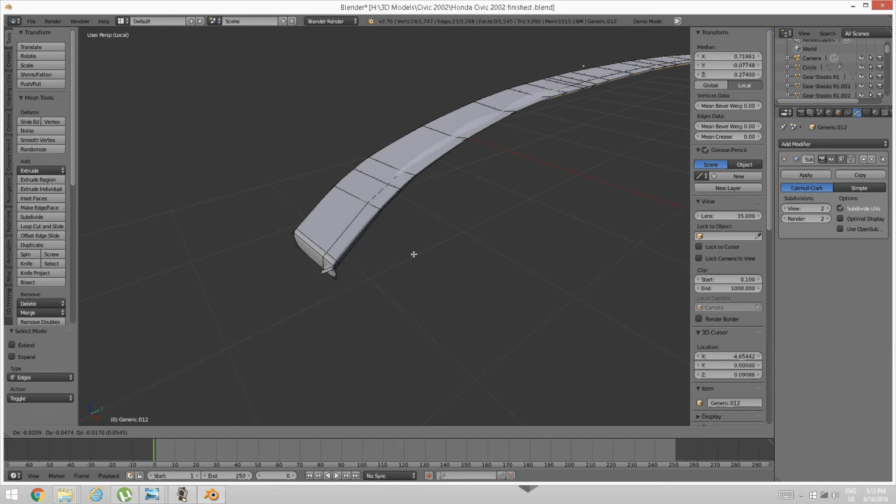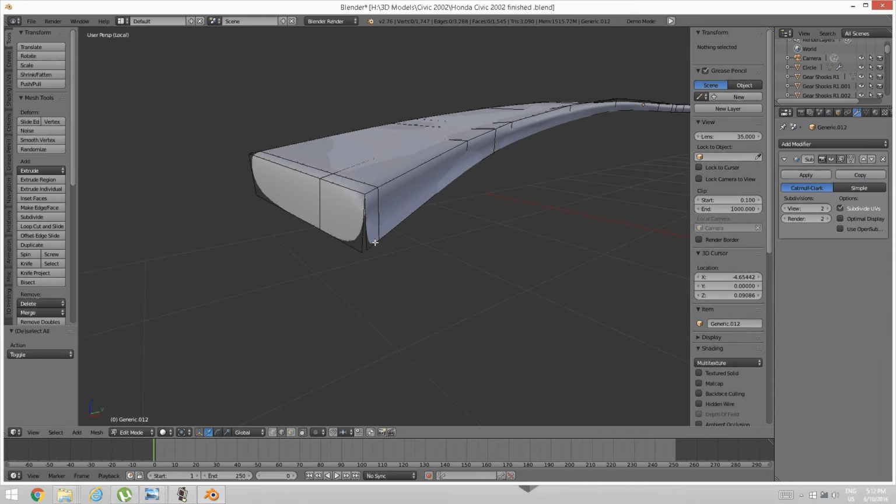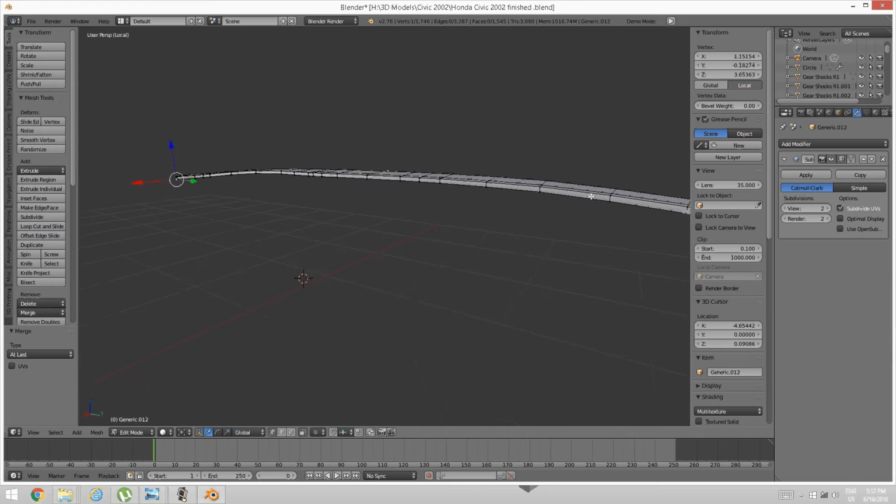Extrude, Z-axis. Then I'm going to hit Shift and select this vertex right there, go Alt+M and merge last right there.